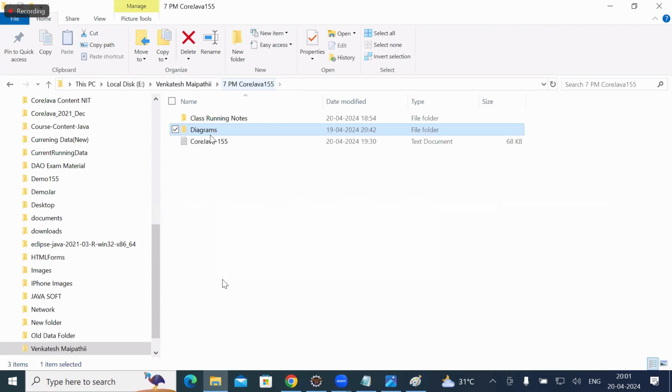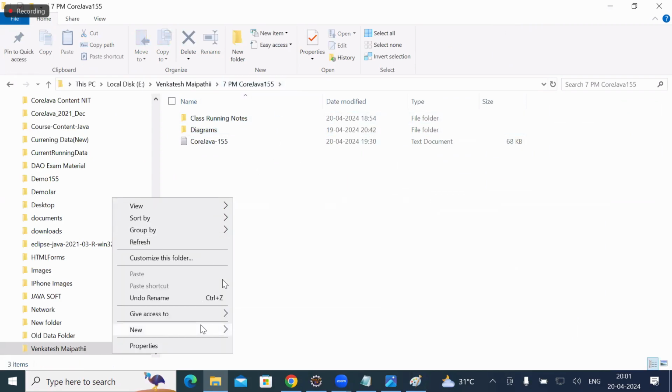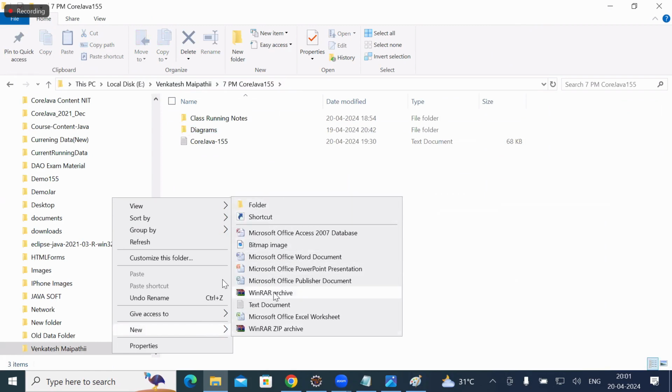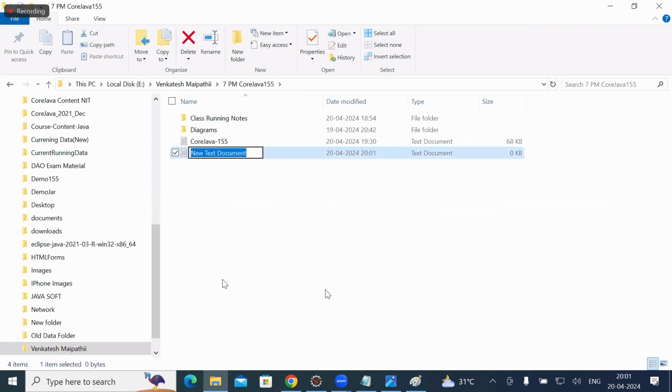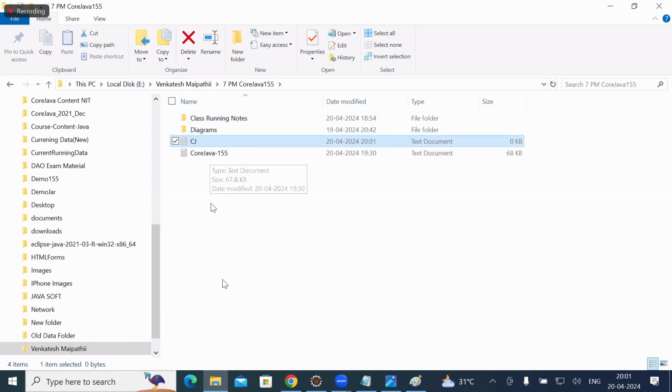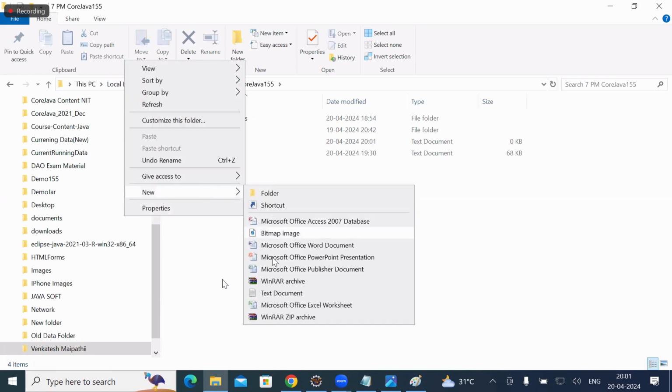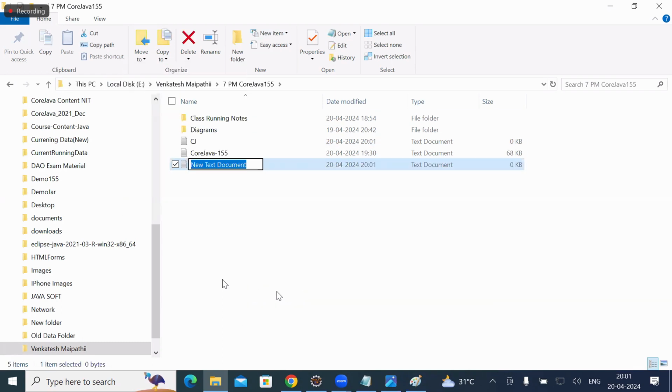Suppose this is your folder, 7 p.m. I'll create one text file here, a core Java file, CJ. Now the same here, I'll take one more text file and create CJ.